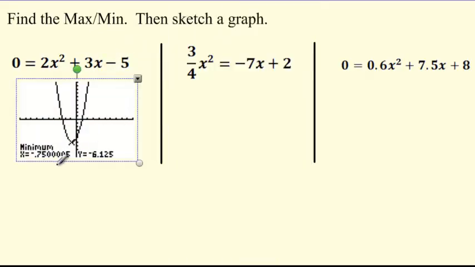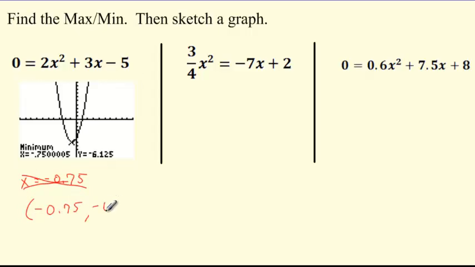This is interesting here. The calculator's a little bit off when you've got this many zeros. It's okay to round it. This is definitely negative 0.75. And we're not doing x and y though. What are we doing? We're doing it as a point because it is the vertex. So it's this and negative 6.125. Excellent. So I'm going to look for these. I'm going to make sure these decimals are right. You can't just trace and guess. And then my sketch, I have a very good sketch, is right there.